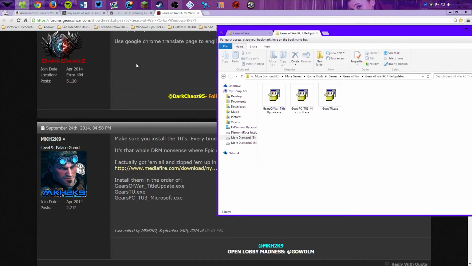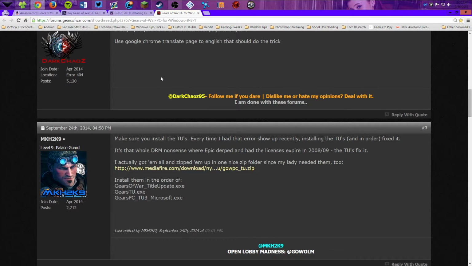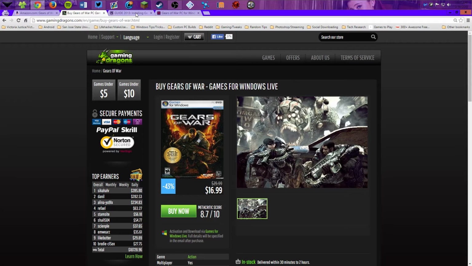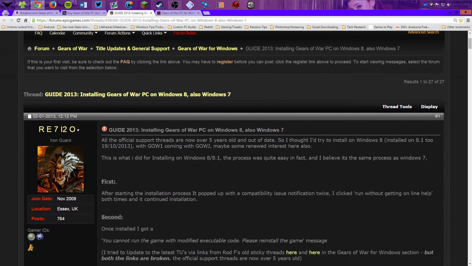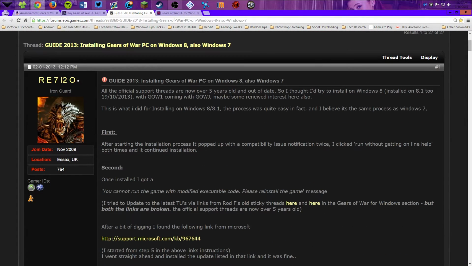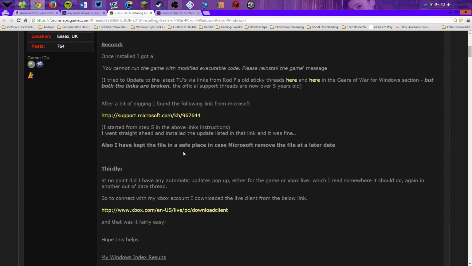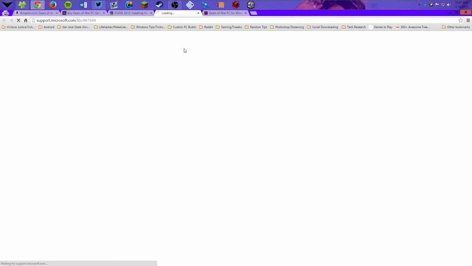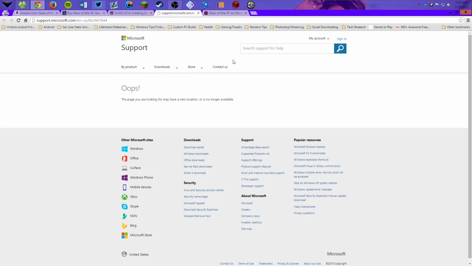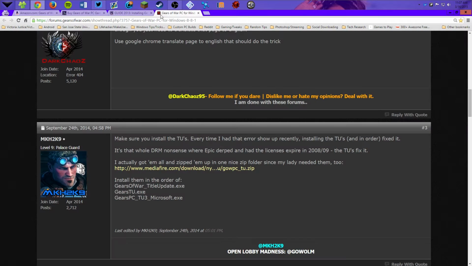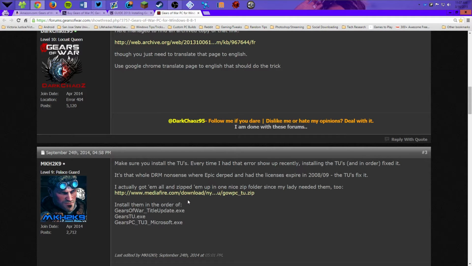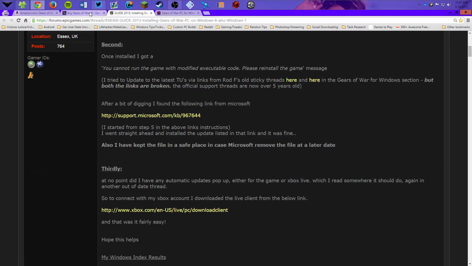If you're actually having problems, you can try and contact us to see if you need to get those files again. But I think that should be it for patching, because honestly, all the other guides, like this one here, this is the one that's earlier. But if you look under here again, all these updates and patches are gone. You can't find them. So this is the only forum right now that actually has it, under the MediaFire account. So that one's the only one that should work.